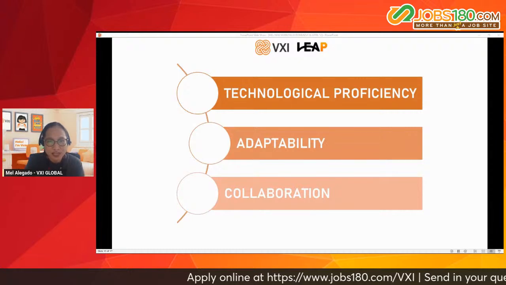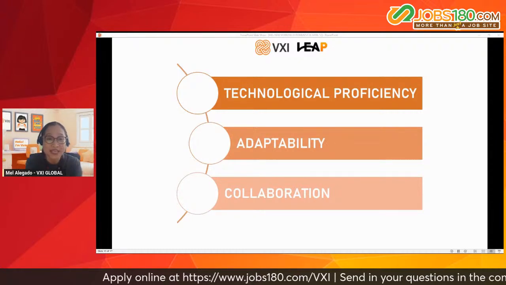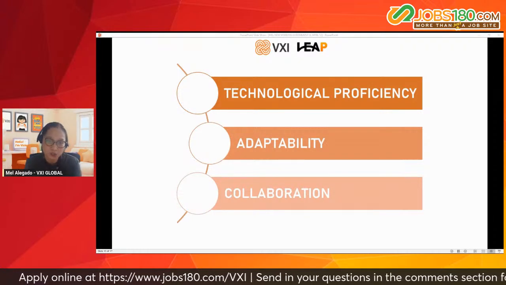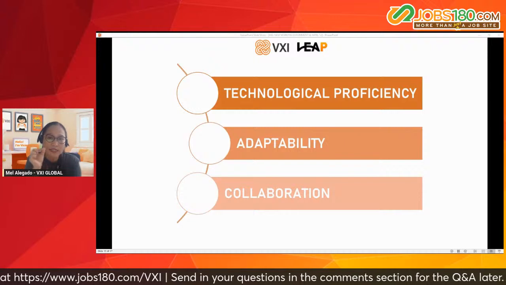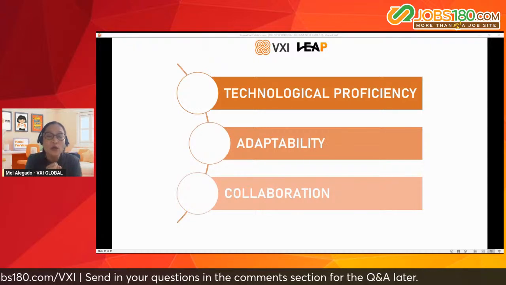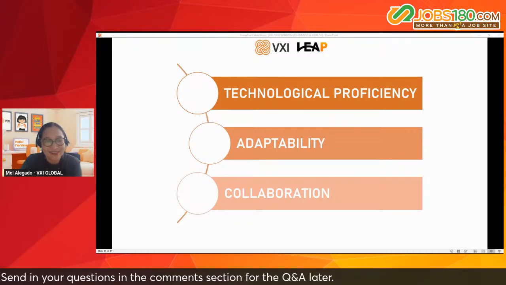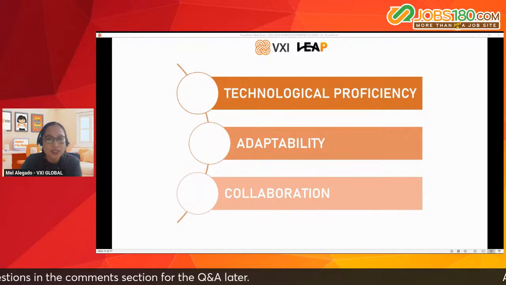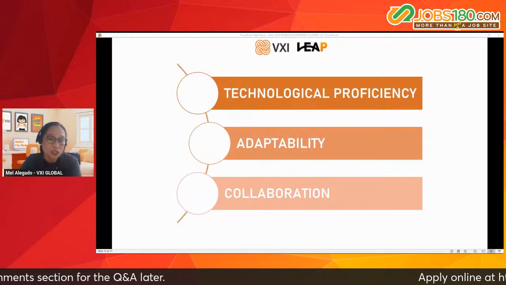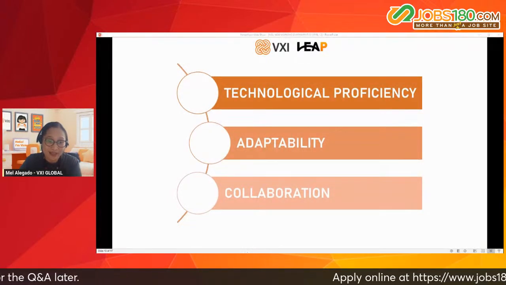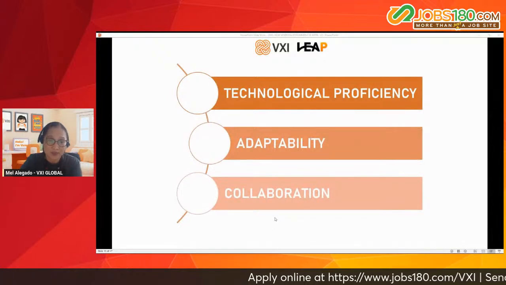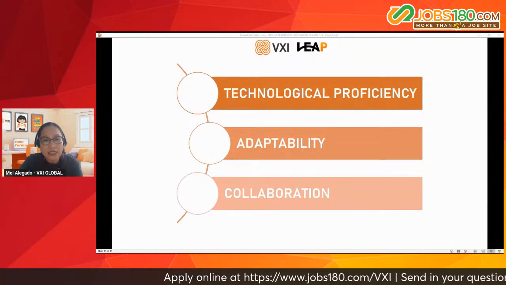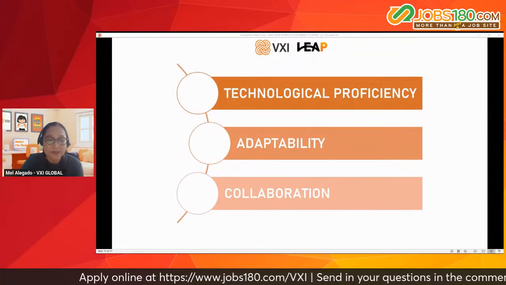It's not a piece of cake kasi may mga tools tayong ginagamit. Okay? And may mga software. So we should be able to adapt to that. How do we adapt to it? We should be willing to learn, right? The willingness to learn is a very important thing. And you need to love what you're doing. Kasi if not, magiging problem talaga siya. Number 2 is the adaptability.